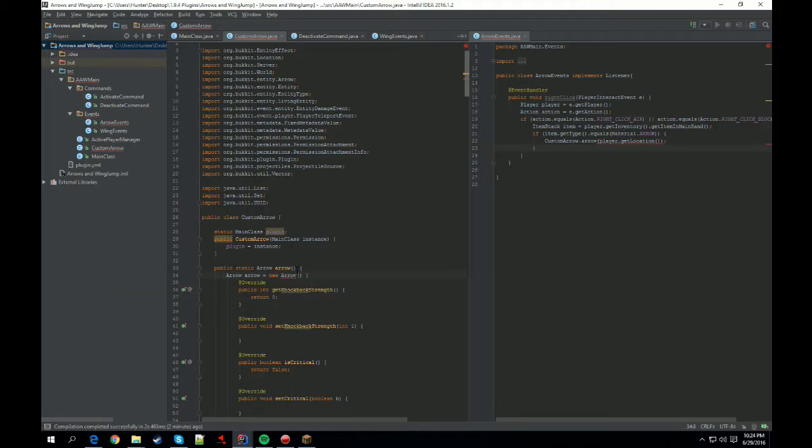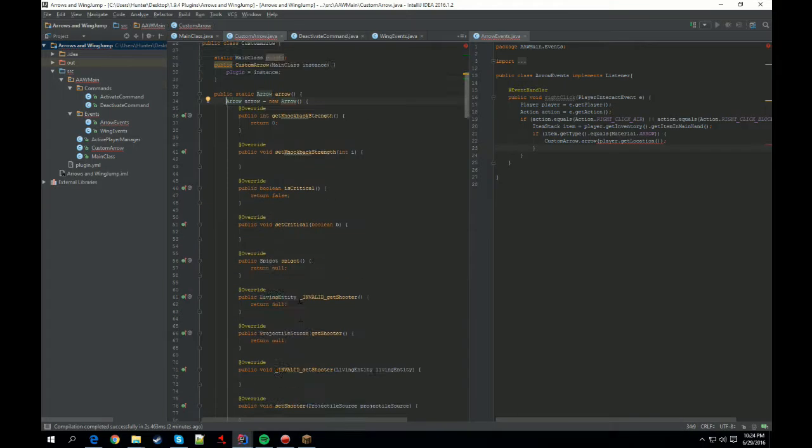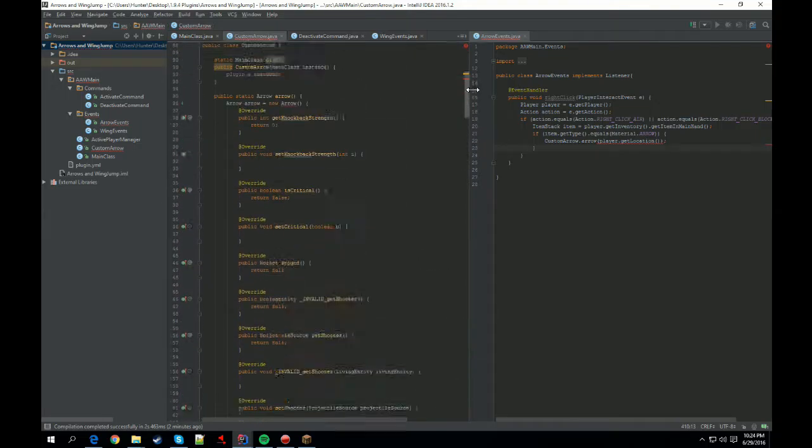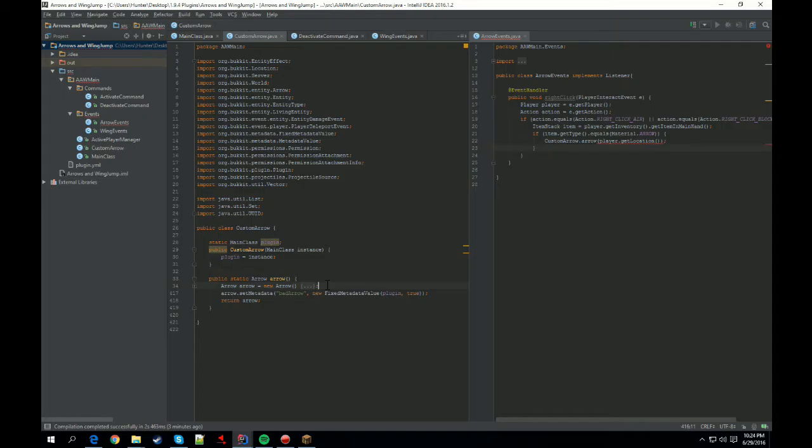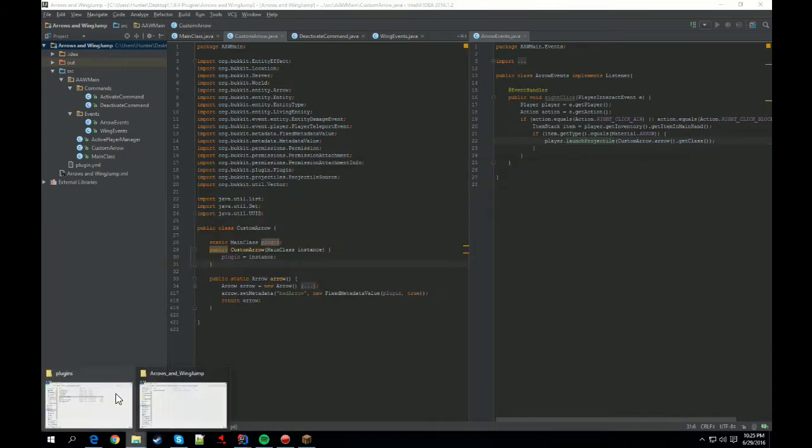It doesn't like it. So I'm like, okay, what if I make an abstract? And it's like, nope, abstract not allowed. Son of a bitch. Okay, how do I fix this? Control Z, no. Implement methods, and then just minimize that. So it jumps from line 34 to line 417. Then you'll see me trying to figure out how to launch that damn projectile, and I don't even think this ends up working.